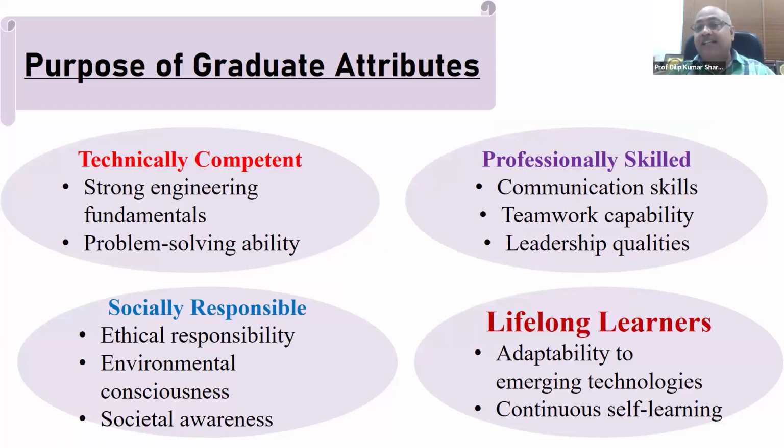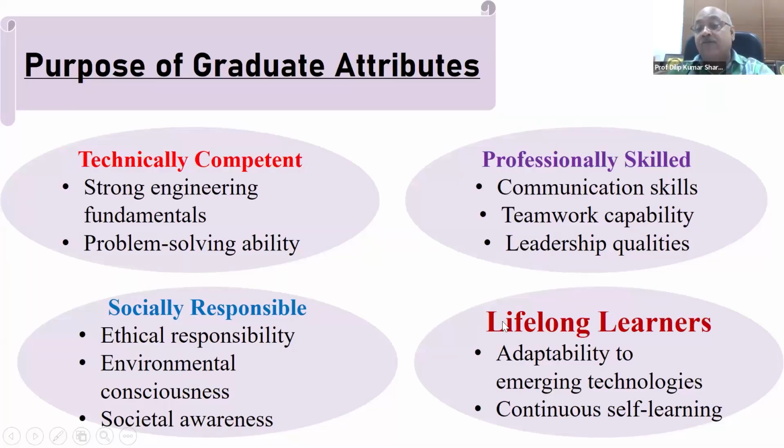Then some other qualities, like teamwork capabilities. You can have departmental, technical, cultural, and different types of clubs so that they can build groups to organize activities and develop teamwork capabilities, and one will be the coordinator of the student activity. So he will develop leadership qualities. Some will have different roles like that. That is very important. Then being socially responsible and certainly ethical. They must follow proper ethics, environmental consciousness, and societal awareness. That is also very important as part of the graduate attributes.